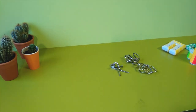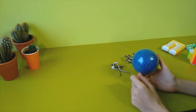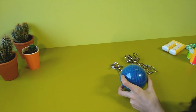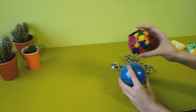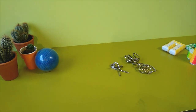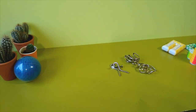And the last puzzle I have is this maze ball. It has to be said that this was given to me by the late night person. We did a cool collaboration together, and he also gave me the gear ball. So thank you, late night person. I'm not gonna lie, I don't play around with this, but I definitely do with this one. So yeah, that's all.